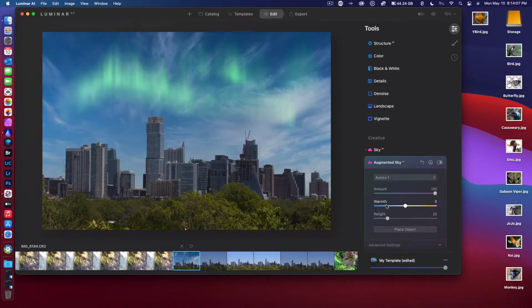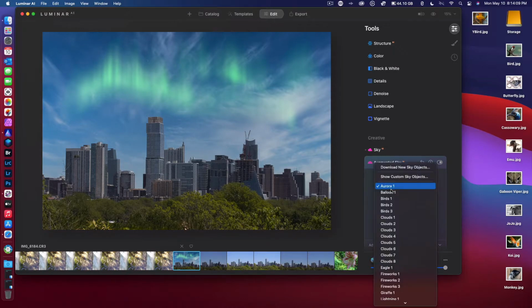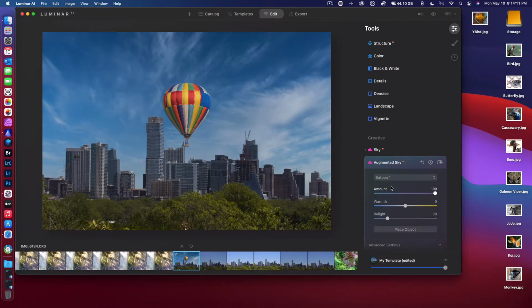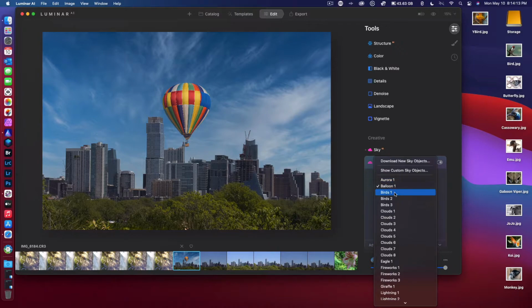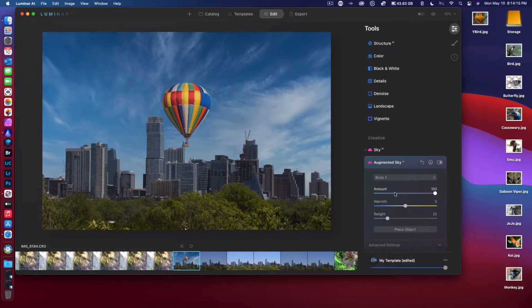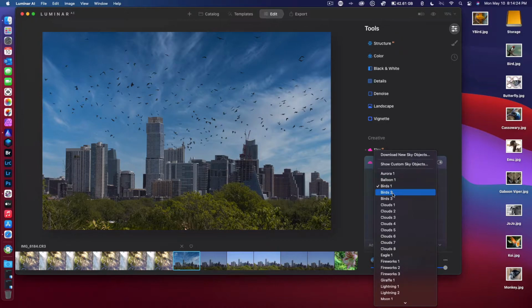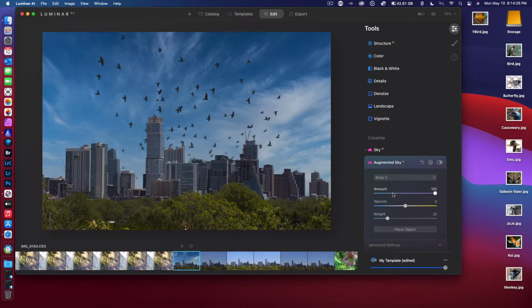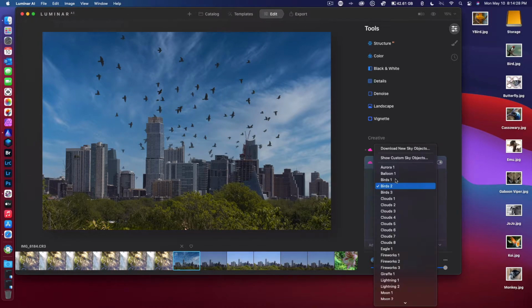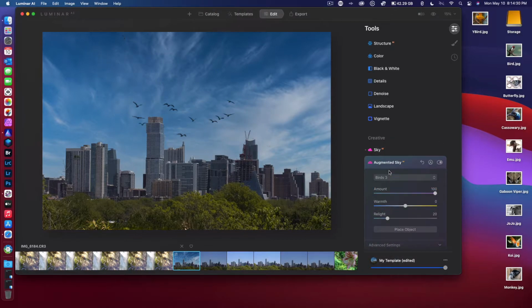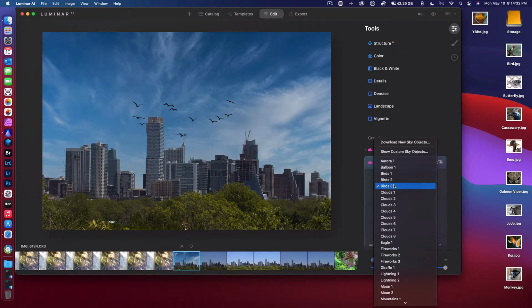Aurora. Holy crap, that's awesome. We can add balloons. Oh, neato. Check this out. Look, we're having fun now. So if I wanted to put birds in my photo. Oh, wow. That almost looks 3D right there. That's pretty neat. Birds too. Okay, those are bigger birds. They're shadows though, so I don't really want to do that. But you get the idea, right?